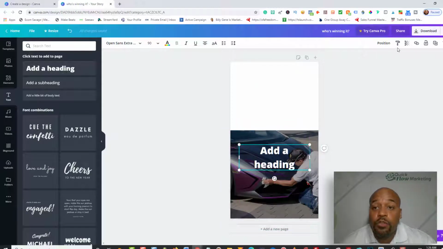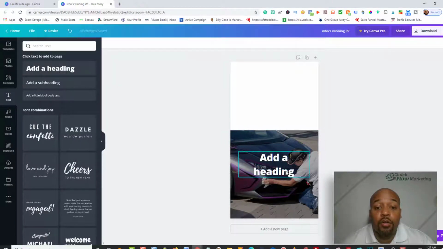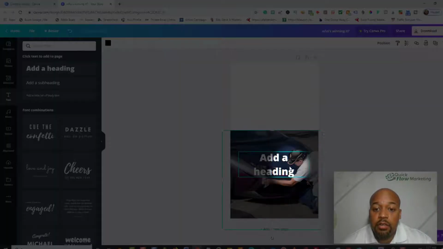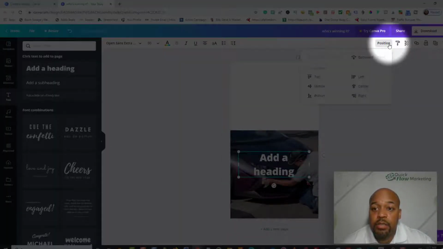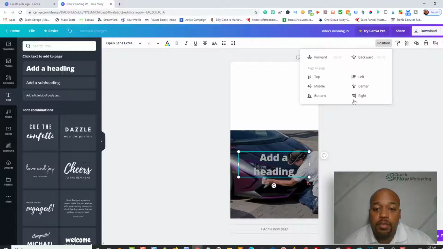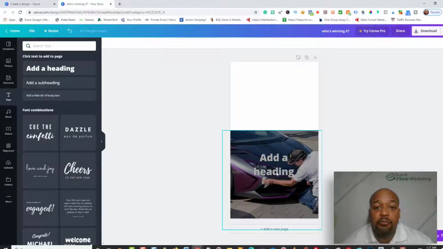And I also want to go over the tools over here on the top right. When you're ready to download your image, you click download and then you choose the format. Position's a really big one. In some cases you have an element that needs to go behind another element. So say I wanted to put this word behind that dark tint I just put up. I click on the words here, I click position, and I hit backwards. So now it's behind. Now the front layer is that tint that I created with the square, and then behind that layer is the words, and then the back layer is the actual image.